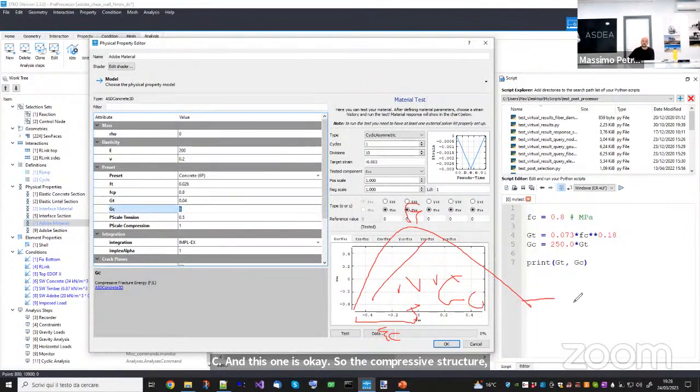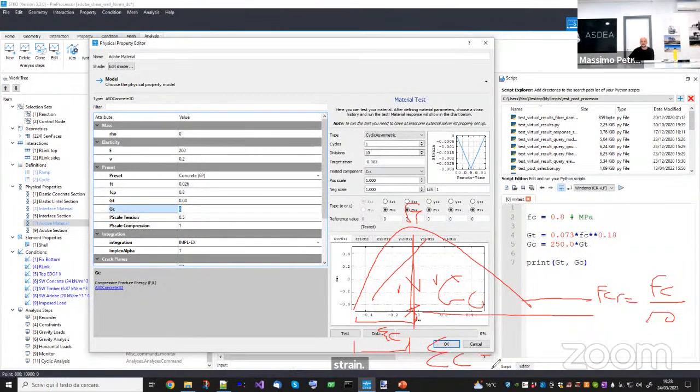Now here you have a residual plateau, which is FCR, which is equal to FC divided by 10, and the peak strain, so this abscissa here, is equal to epsilon C equal to FC divided by E times 2. This is the typical equation we use for concrete.